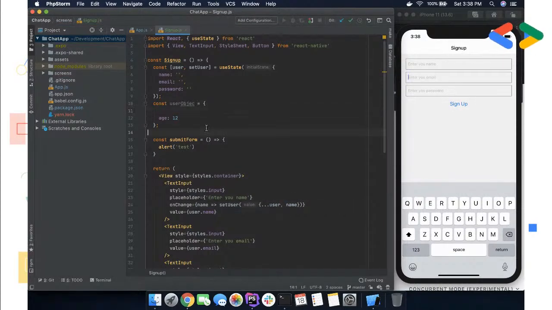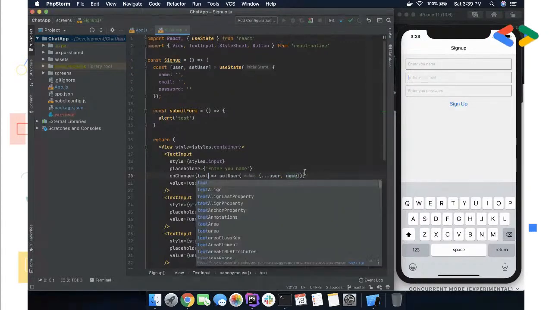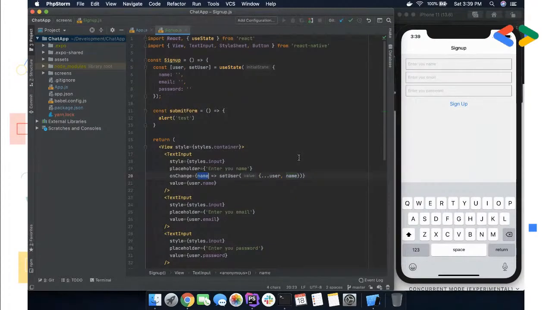So we'll just use the spreader right here. And since we want to update the name, we will just say name right here. We can do something like this, name, but since the value and the key are the same, we can omit that and just say name. So if you use text over here, you might want to say name text like that. This is a way to make your code look cleaner and simpler and more elegant in a way.